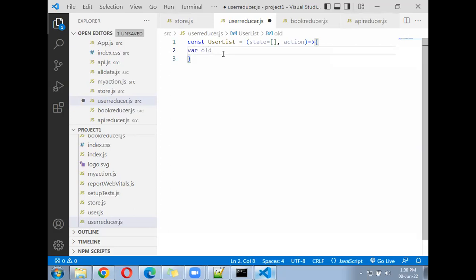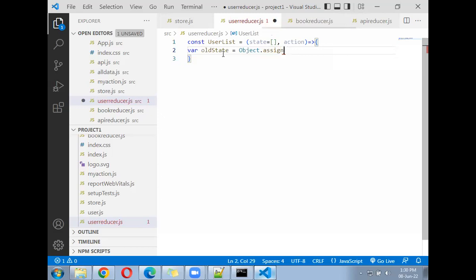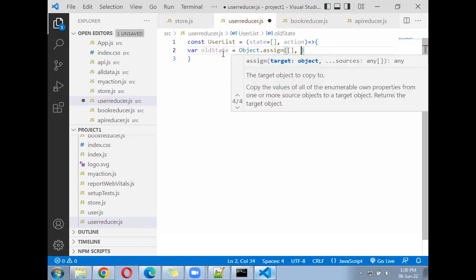Old state equal to Object, O will be capital, dot assign. Inside that, the first will be square bracket and second will be state. These two lines.